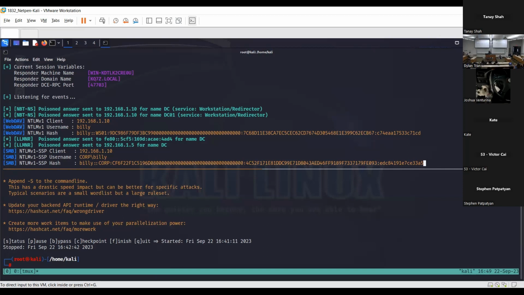Using the credentials we got by LLMNR poisoning, we got credentials for the user Billy. Now we combine that with the tool CrackMapExec. I want you guys to try and dump SAM and LSA on every machine that we can in this lab environment. I'll give you a few minutes for that, because this is also kind of a small one.